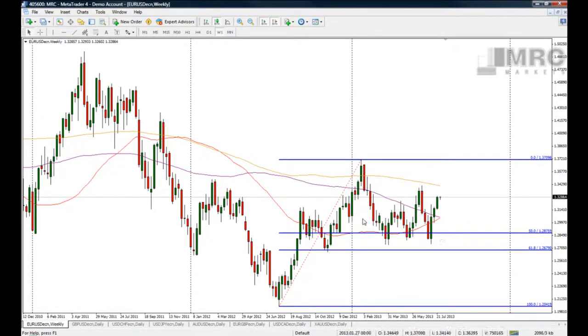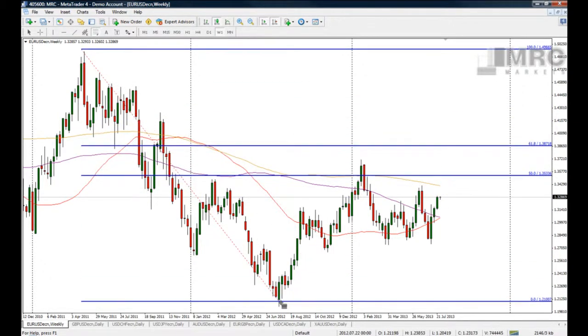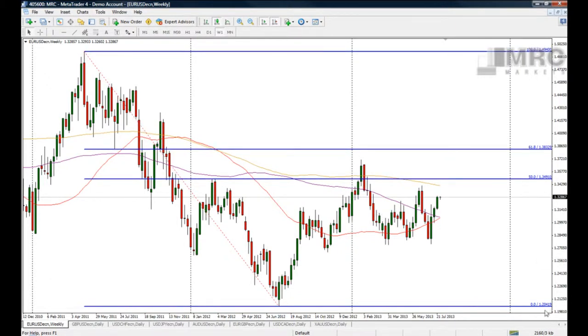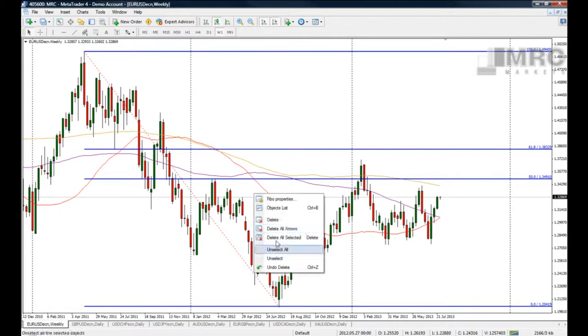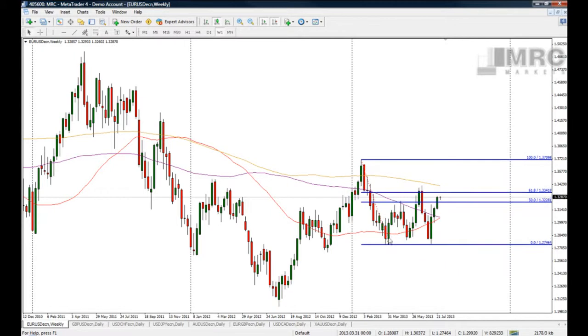But don't forget this setup is still in place. So this fib, a triple bottom here, which held in between the sort of 50% and 61% zone, and that's rotating higher, and that setup is still technically in play. But also you have the sellers coming in on this setup here, and this one is also technically in play, so the sellers want to bring this back down to the 120s. And then you also have this other fib on the weekly, which I think will also be key on the daily as well.